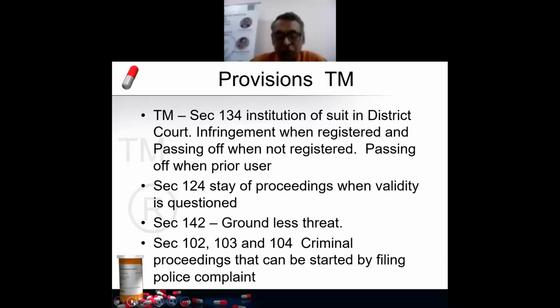Now, this 142 is slightly a complicated law. It is copied from the British law rather, but a very interesting topic. When you discuss section 142, suppose I file a 142 suit. At a later stage, this suit can be met with a suit of either amendment that is filed by the defendant in my suit. See, I received the notice, so I file the suit. I am the plaintiff. The person who has sent me the notice is the defendant. So the defendant at his place, if he is a registered owner, or if he is not a registered owner at the place where the passing off is happening, can file a suit for passing off, and this suit, which is filed under 142, can be culminated in the passing off or the infringement suit.